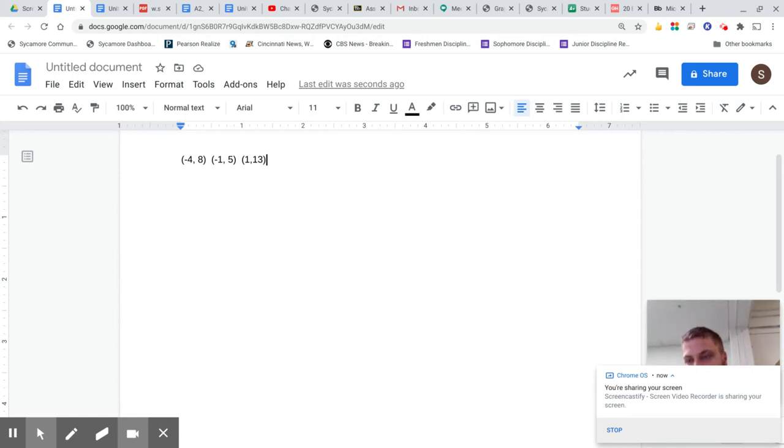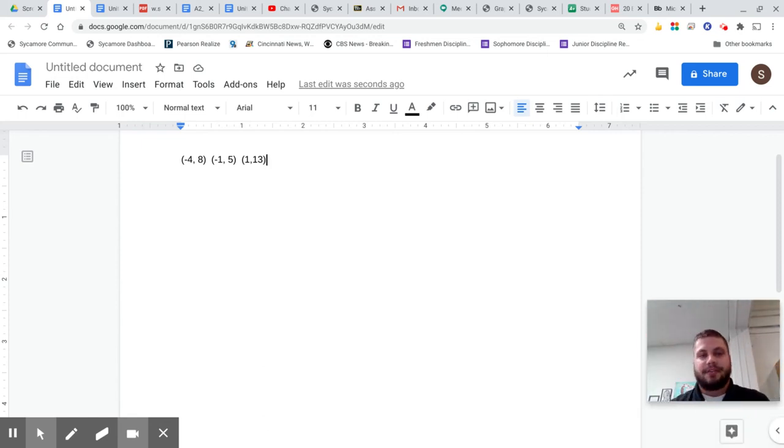All right, guys, next section here, 4.3. This is called modeling with quadratics, okay? What we're going to do, the directions might vary a little bit. They might say things like write a quadratic in standard form that passes through the three given points. They might say, what is the standard form equation of a quadratic that models these 3 points, okay? But basically, we need to write a standard form quadratic equation of a parabola that passes through three given points.